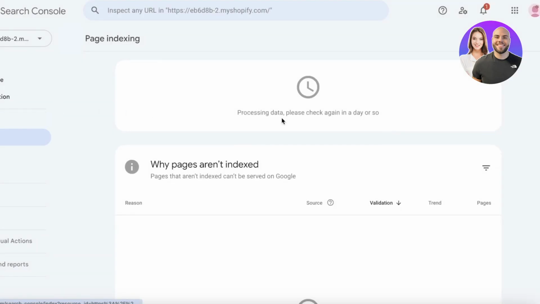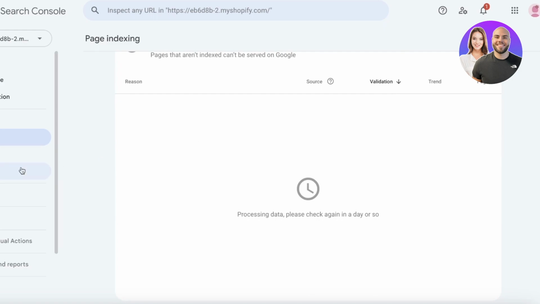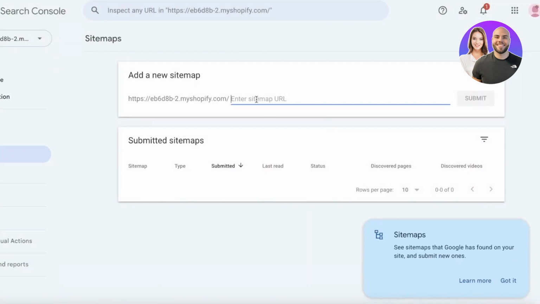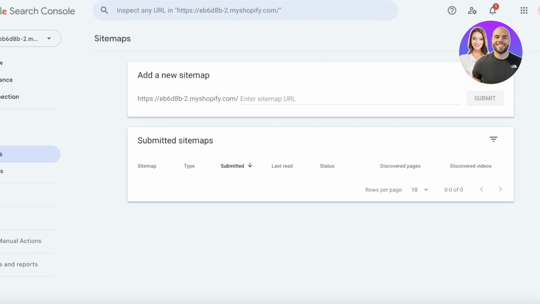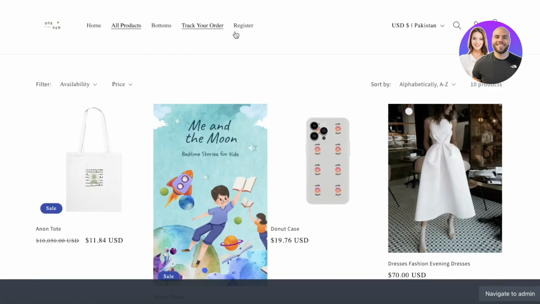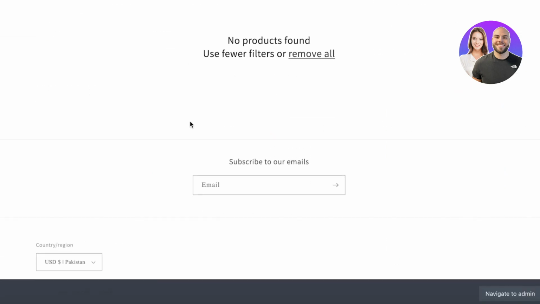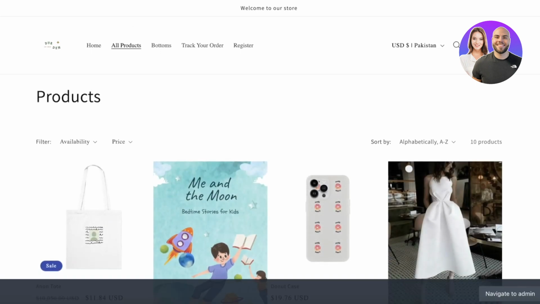Now on the left panel, you actually have your indexed pages. So currently our store isn't actually indexed, and you even have your sitemaps. So the sitemaps can help you see the crawlability of your website. So the crawlability is, if I go onto the all products page and I want to go into a collections page, how easy is that for me? So that is very essential to build, because that is something that really drives people to spend more time on your website.